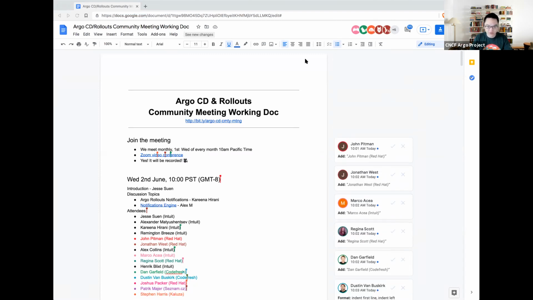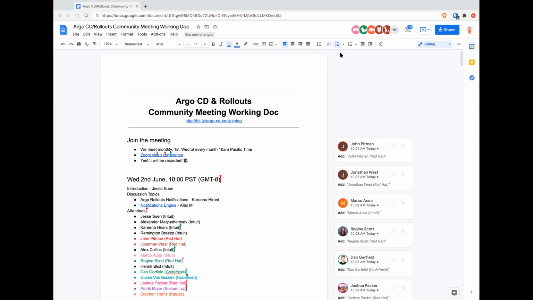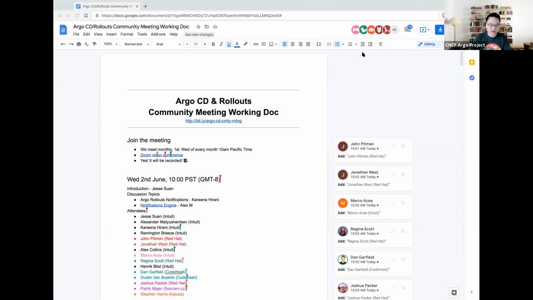And the agenda for today is that we'll be talking about notifications and more specifically the Argo Rollouts notification support that's upcoming in the next release. And the engine or the library behind that, which is Argo Proj notification engine, that is also what's powering Argo CD notifications.